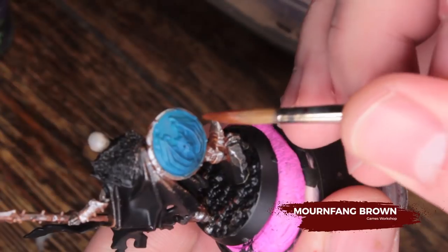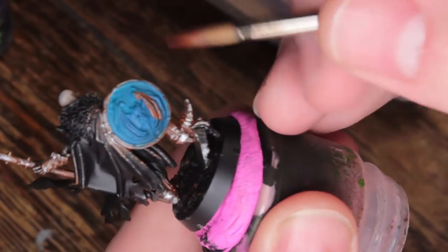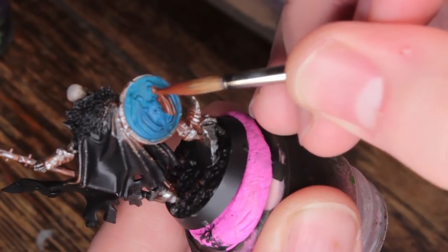Now I'm going to base coat this raised detail with Mournfang Brown. I'm also going to use this to base coat any other areas on the model that I want to be a copper colour.